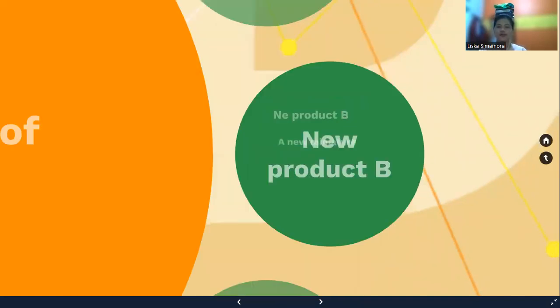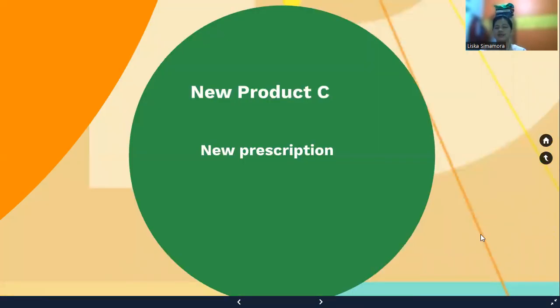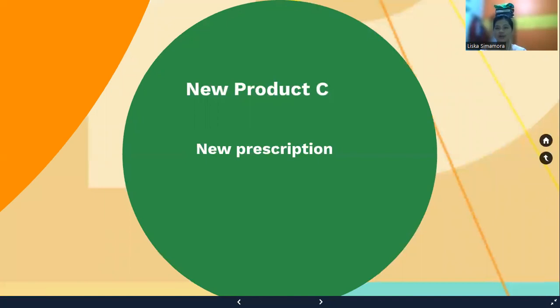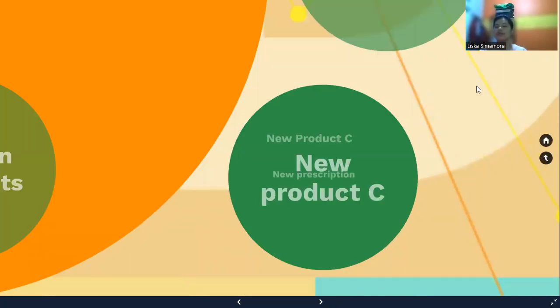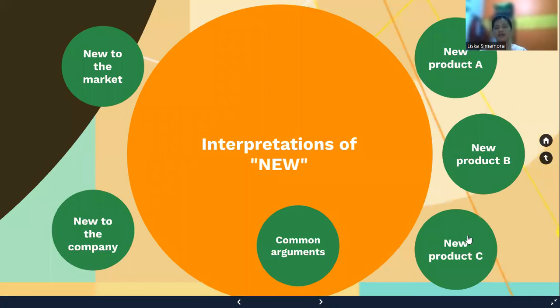And product C, it is new because they have a new prescription. So according to the marketers, these three are completely new products compared to their previous product.